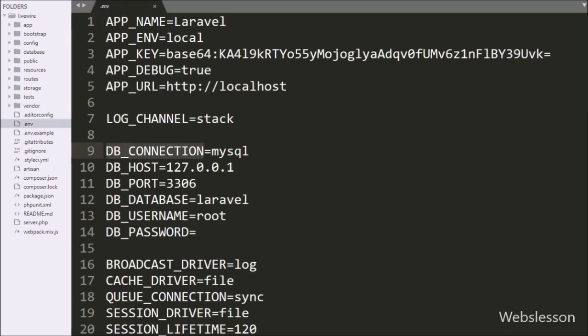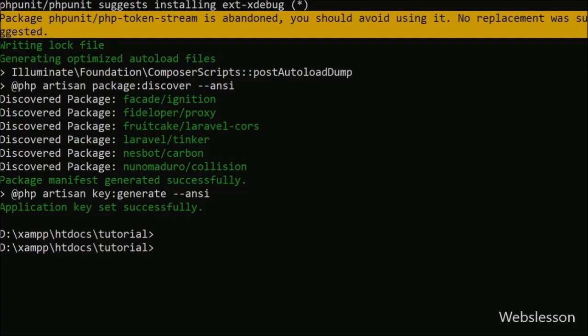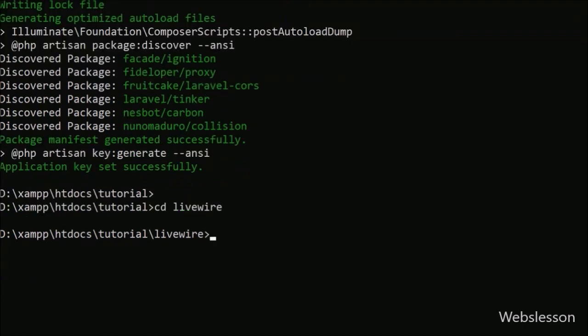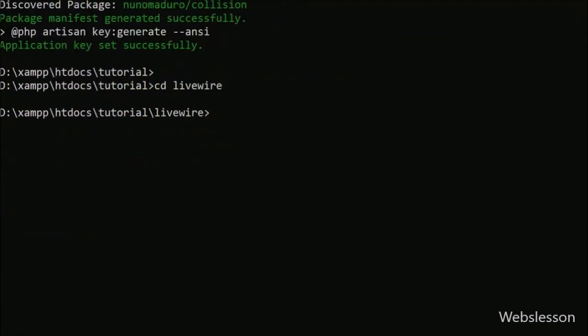So, we have opened this .env file, and here we have defined the MySQL database configuration: MySQL host is equal to localhost, database name set to testing, user name set to root, and password is equal to blank, so it will make the database connection. After making the database connection, we want to make a table in the MySQL database, so we have gone to the command prompt terminal.